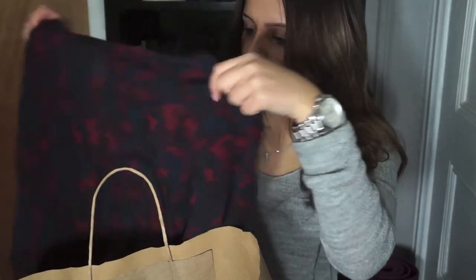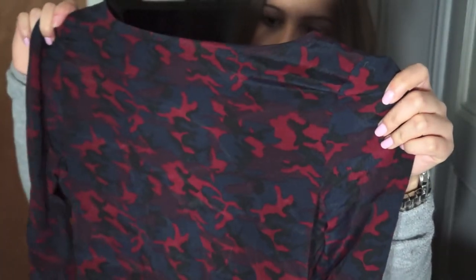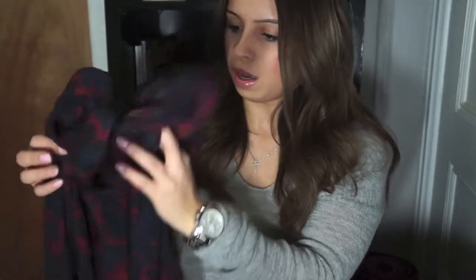I also picked up this blouse. It's like a camouflage with navy, a darker navy or black, and a burgundy red — it's really pretty. I love this blouse. It's all open back with a tie-up on the top of your back, and then on the bottom it swoops down on both sides so it lays low on your back and crisscrosses. I wore this yesterday with a skirt and you'll see that on the blog post. This blouse was $19.99, which is really cheap for a very well-made blouse.